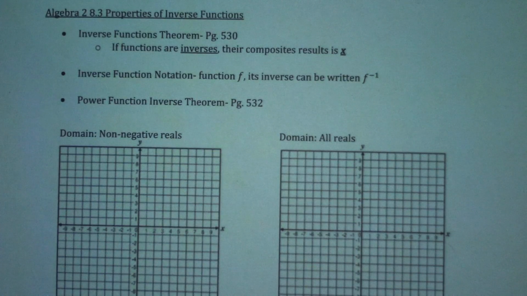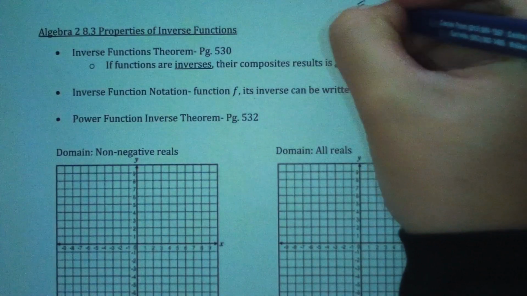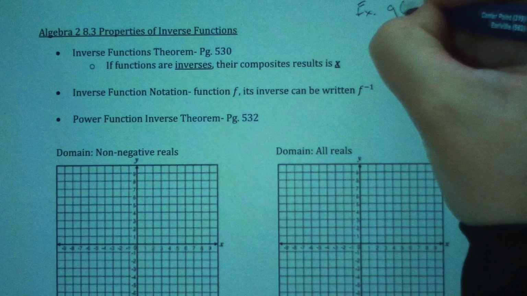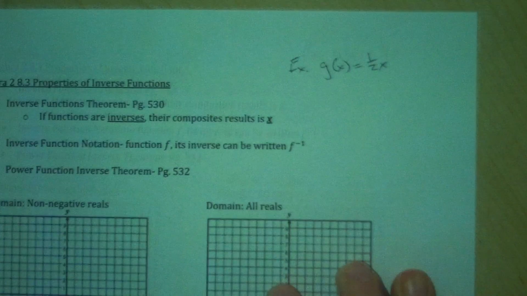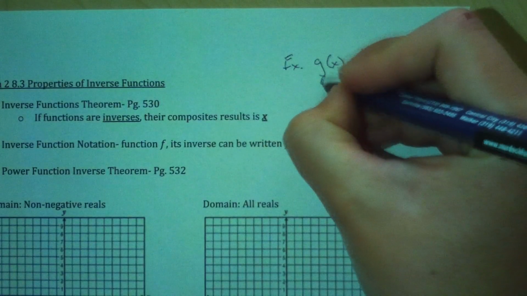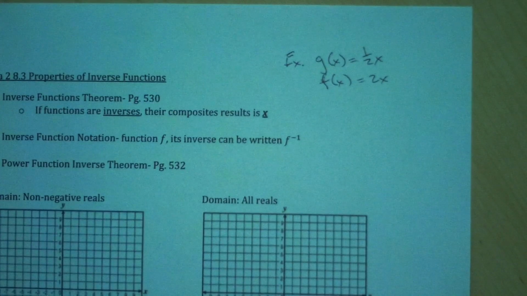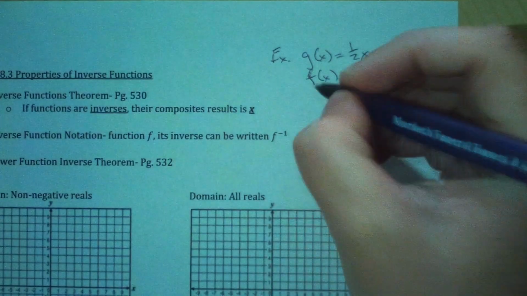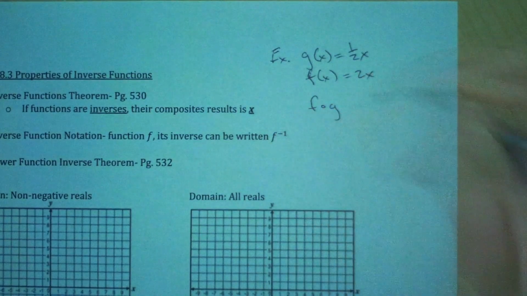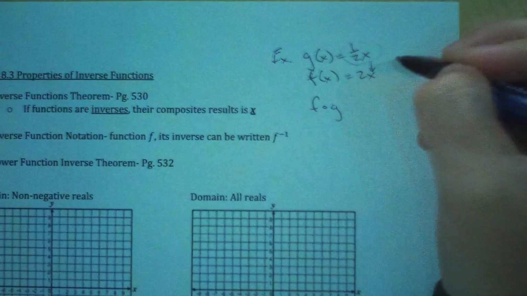I'm going to give you a little example of that so you can see. Say we've got g of x is 1/2 x, and f of x is equal to 2x. Say they gave us those and asked, are these inverses of each other or not? What you can do is either the fog or the gof stuff that we worked the other day. So if I set this up as the fog one, where I take the function for g and put it into the function for f. You remember doing that with the fog and the gof stuff?